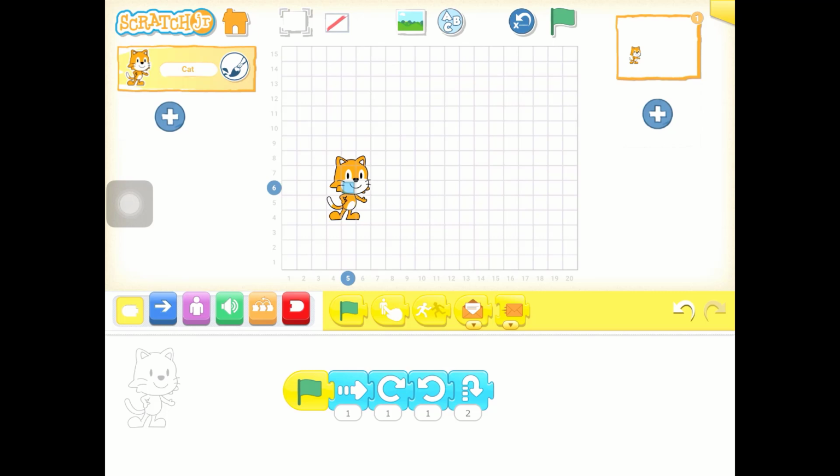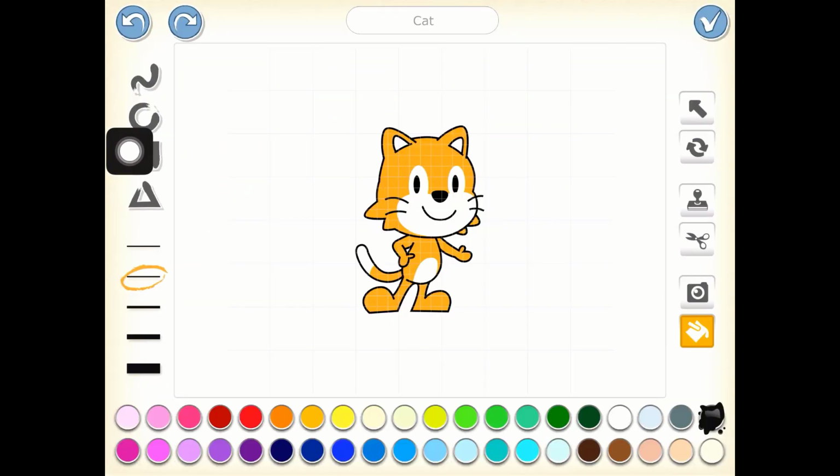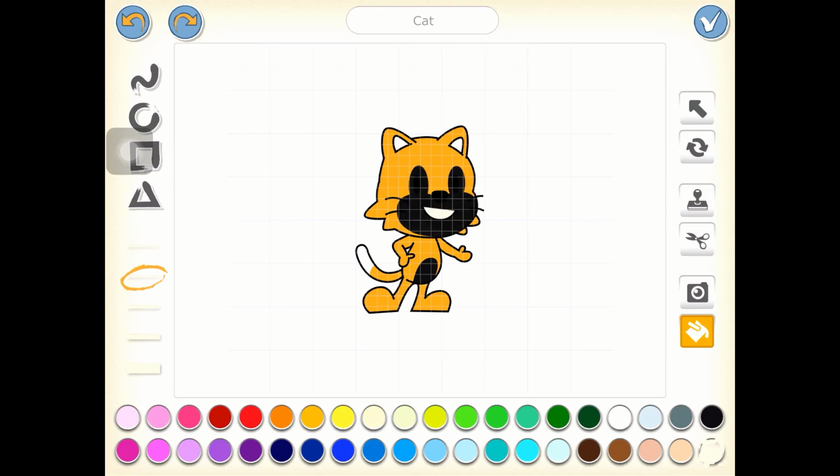Okay. Then another thing you can do is, if you press on this paintbrush, you will be able to edit your character. You can change your character like this. Oops. All right. And you can undo what you did. So on top here, you see the undo and redo buttons. If you undo, it will revert whatever you did. All right. We are not going to explore everything here, but this is the place where you can edit your characters.